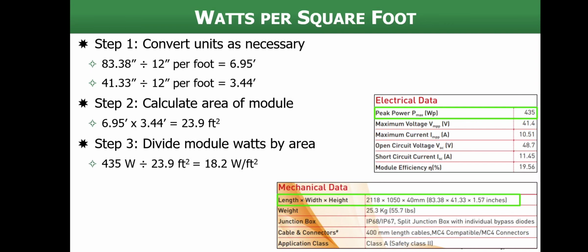This is division, so we have to make sure we do the order properly. We want watts per square foot. Watts come first, square foot comes second, and that will give me the right answer. If I did it with the area first and then the power, I'd have feet per watt, which is not a metric that we use in the solar industry, but it would be a very different number than what we got in this calculation.